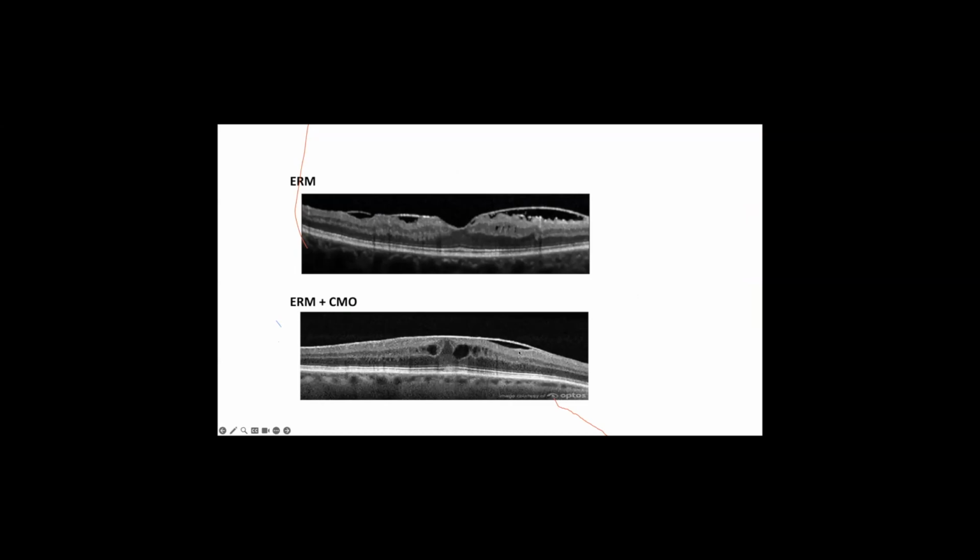Another question we get asked a lot is something like this, where you have an epiretinal membrane in conjunction with cystoid macular edema. Which caused which? Was it the epiretinal membrane that caused a cyst, or the cyst is what has made it look like the epiretinal membrane is significant? It can be difficult sometimes, and sometimes it can be relatively straightforward. What I would say is where the foveal architecture is generally normal, it is unlikely to be the epiretinal membrane causing the problem, but not always. The other thing I would say is that sometimes what we will do is we'll treat the CMO first and give ourselves a deadline. We'll say 2 or 3 months. If the CMO does not improve, then we'll remove the epiretinal membrane.